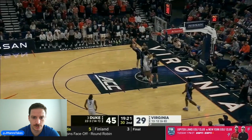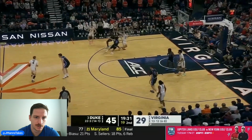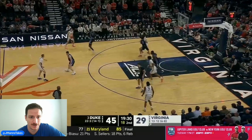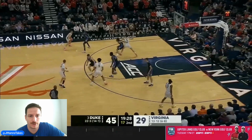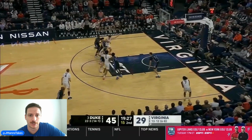But this is where Duke's going to miss Malik Brown, is that switch action right here with Khaman. He's too high up, right? He doesn't really play on the perimeter. He can guard, but it has to be more of pack line defense where his feet are behind the three-point line, maybe by another 6 inches too. But here he's just too far out, and the guard's just going to blow by him here because at the end of the day, he's 7'2", 250. He doesn't have that quick first step. And anybody besides Virginia, like a good basketball team, that guard's going right to the rim and punching it.